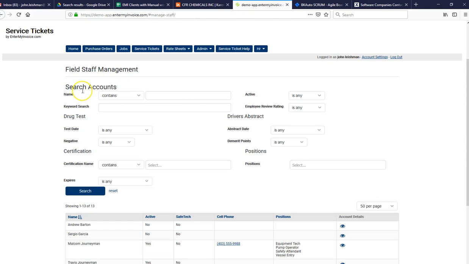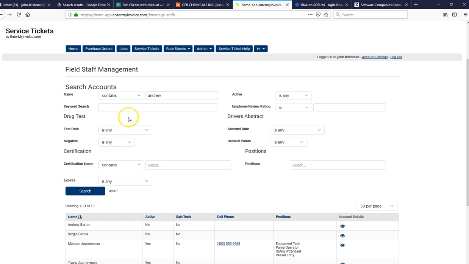And so we've built in a fairly complex, a lot of flexibility in any type of searches you want to do. So you can do a search for names. You might want to do a search for the name, Andrew, and active, they're not active, they are active. Employee rating can be whatever the rating might want to be, 24. I'm not going to put this in because no one's going to show up if I do this.